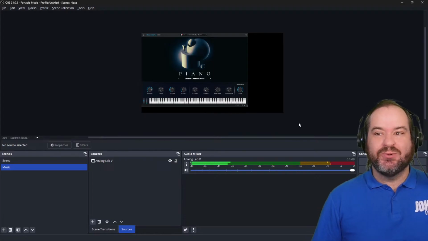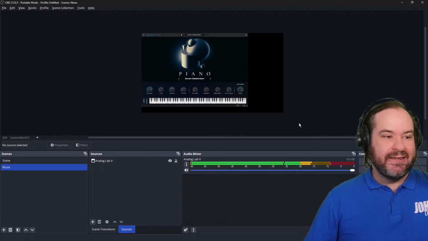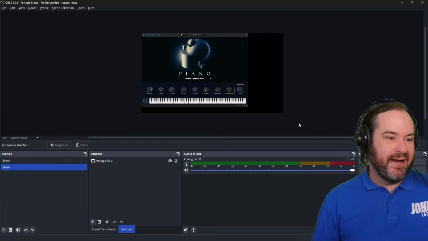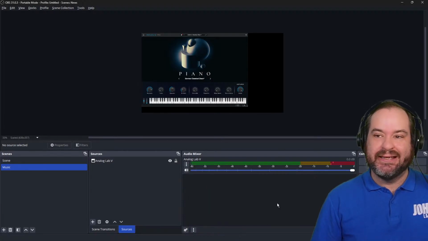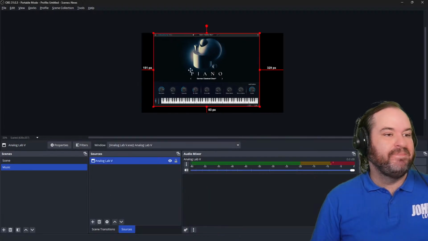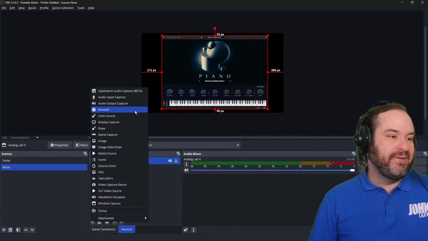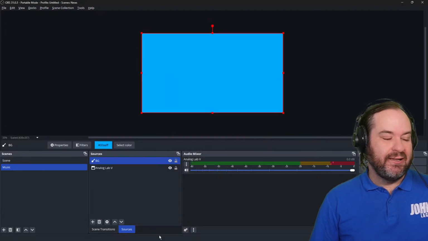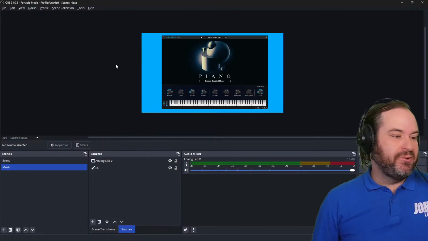Again, you won't be able to hear this audio yet, but you should be able to see that audio mixer is going into the orange and into the red a little bit. And again, we could potentially go in and adjust this, and we might do that in a second, but let's just stick with that for the moment. Again, I would probably add in a color source in the background. I don't even know what I got in here. That blue color, we'll throw that underneath it. That's all good.